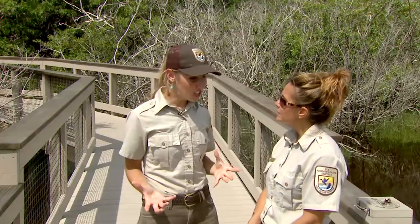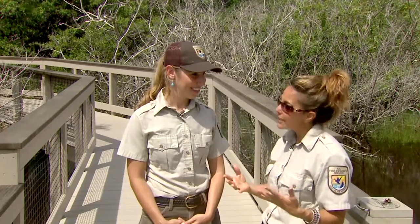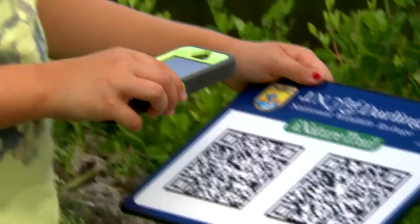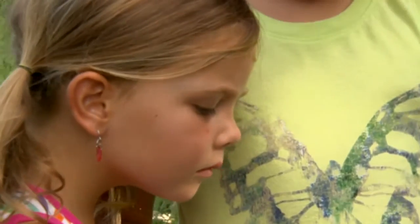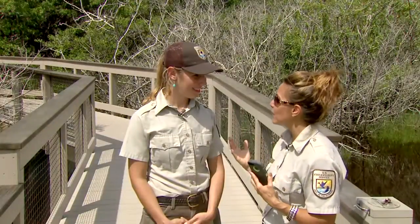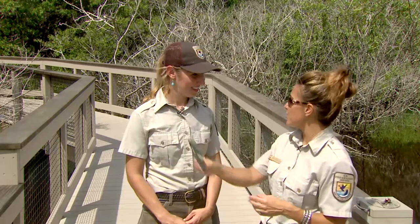Now, what kinds of technology do you have here at Ding Darling to help educate the public about the refuge? We know that people are using smartphones and technology, and we want them to get out in nature — so why not incorporate those two things together? Here at Ding Darling we had the first ever iNature Trail, where people can take their smartphones, download an app, scan QR codes, and get a ranger-led tour. Besides that, we're debuting a new game app where you can compete against people alongside you, answering questions about wildlife, and it also has a component where you can take pictures and share them.